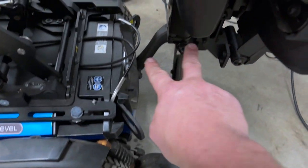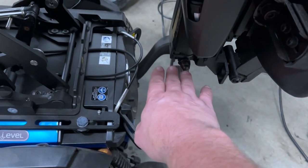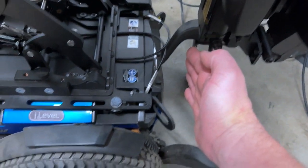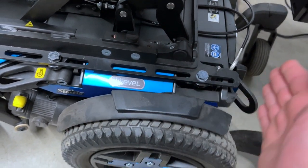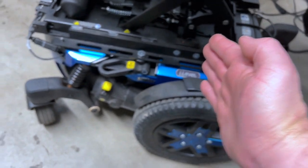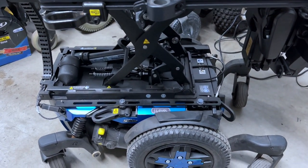Now, when this thing's down all the way, we've got probably about 3 inches here, 2.5, probably 2¾ inches. I want to move this back 2 inches. So all we've got to do is loosen up these bolts on each side and we can slide the thing back. And then I think that'll get us into the position we want.